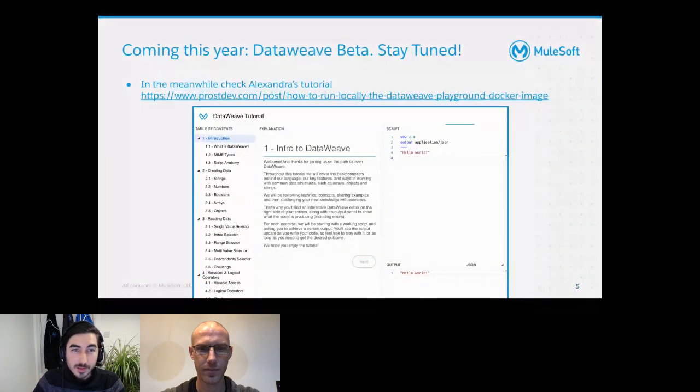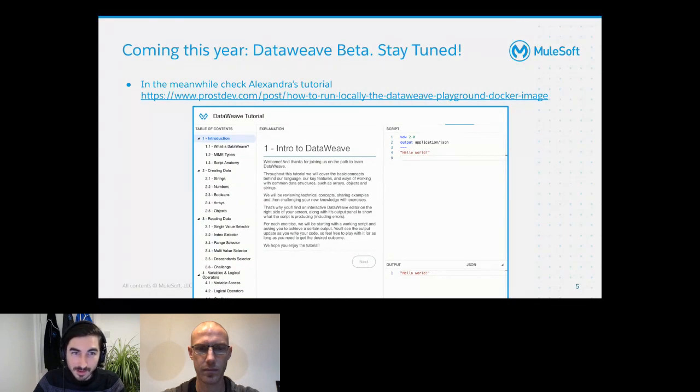Basically what it means is that you will be able to have some snippets of the documentation, and you can run them in your DataWeave. As some of you know, the DataWeave Playground, you will be able to have a link directly between the documentation and the DataWeave snippets. So you can try them right away, and you can see the tutorials with the snippets. This is coming in around December.